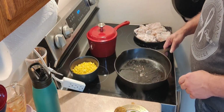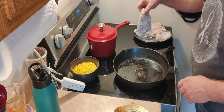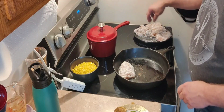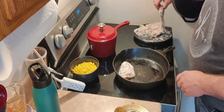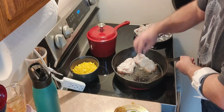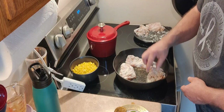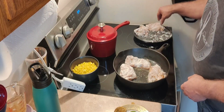Now, if your chicken fits in your pan, if you've got a big enough pan, you can get it all in there. Just don't crowd it. But we're going to go ahead and get our chicken in here, and we're going to cook this on each side for about 3 or 4 minutes. And like I said, you don't want to crowd the pan by any means. And if you have to, do it in batches, which we're doing ours in batches.